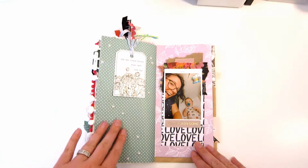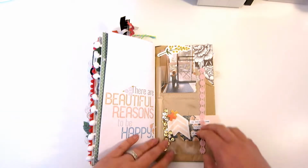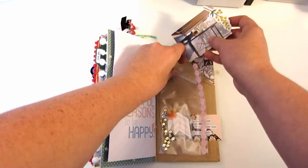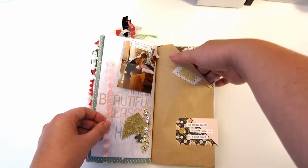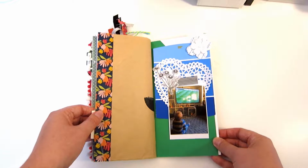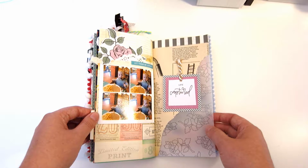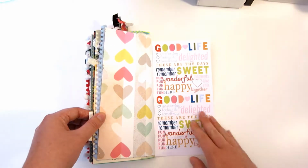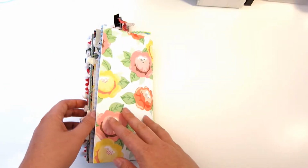Some pages are more involved than others, and that's okay. So I think this little guy kind of pops out. You can have a look. Here's another empty pocket, just in case I get inspired to come back and put something in there. Alright, and then again here on the back I've stuck in another full printout.